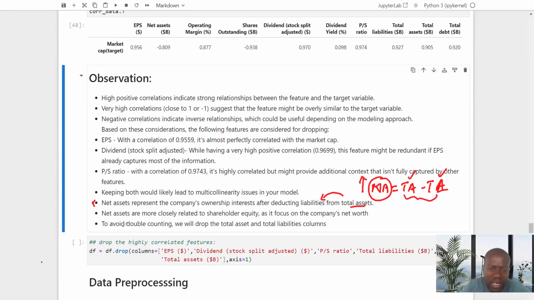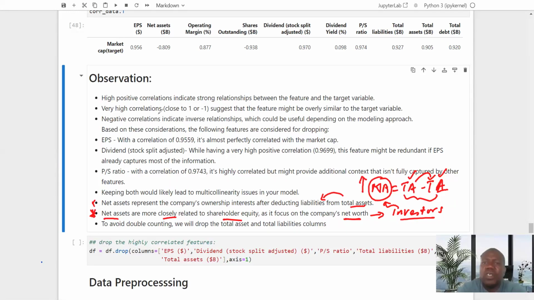And one other thing, the net asset is more closely related to the shareholders' equity, because this has to talk about the net worth. And remember, in a company, investors are interested in the net equity or the net asset after the company has subtracted all the liabilities. So net asset must not be dropped.